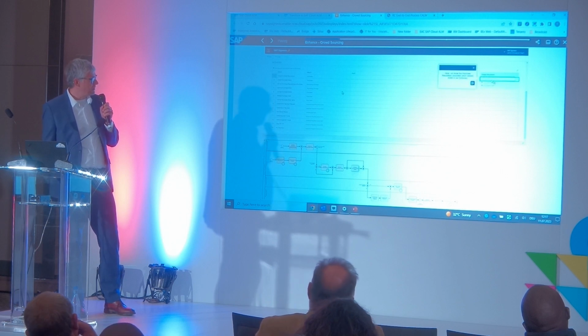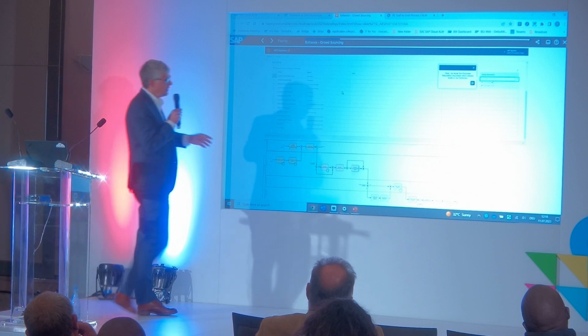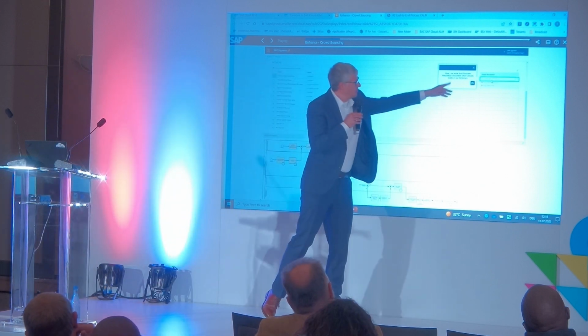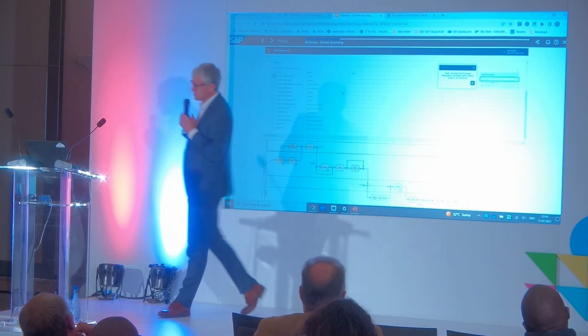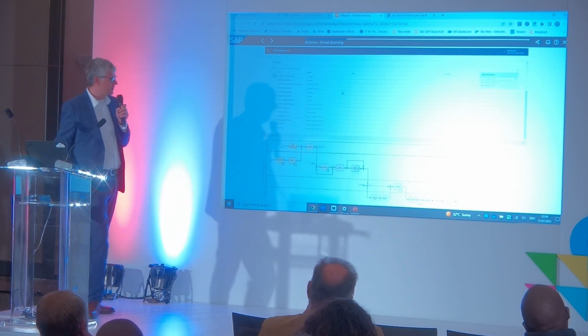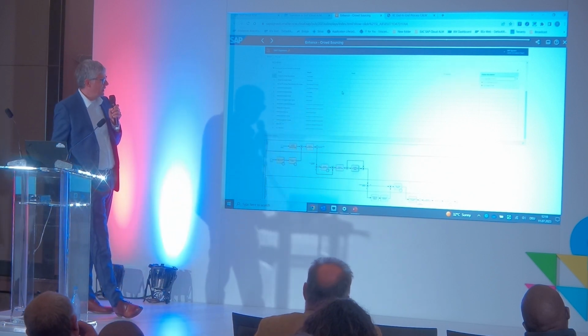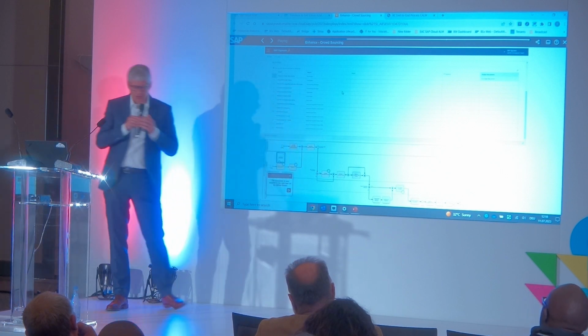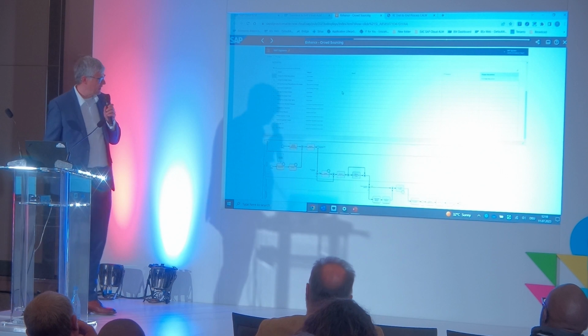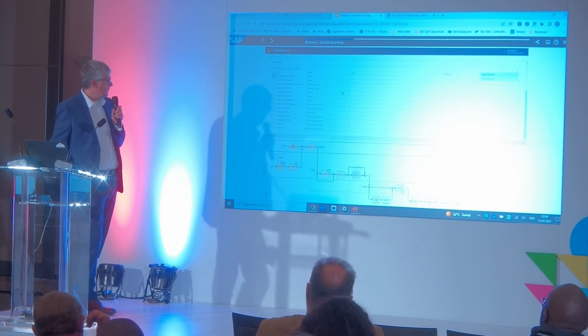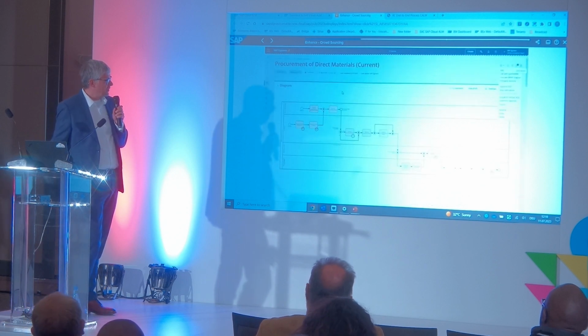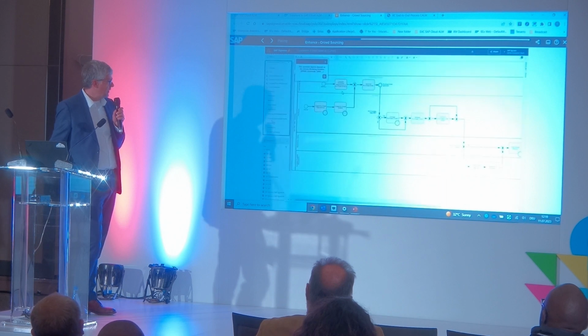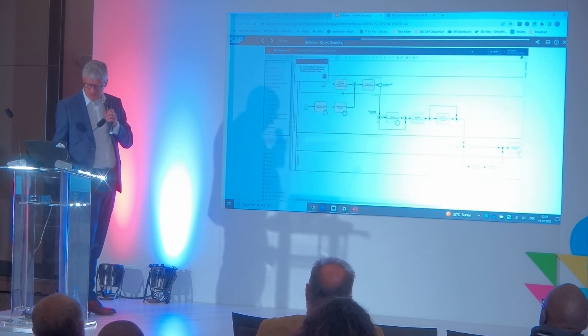So I can do this simply by just entering here, for instance, the purchase requisition as a document I would like to embed into this process. And just by doing this, I'm now having here a new document, a new element in the process, and adopted the process. I can also edit the process by embedding other capabilities of the system.